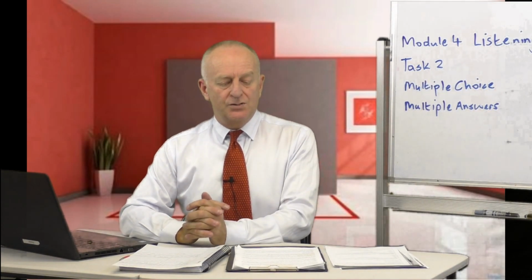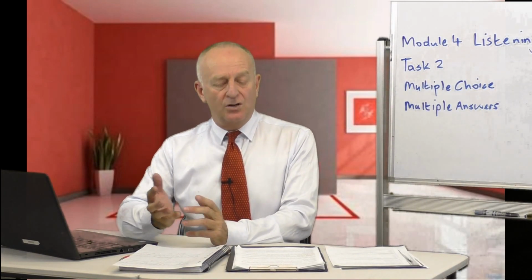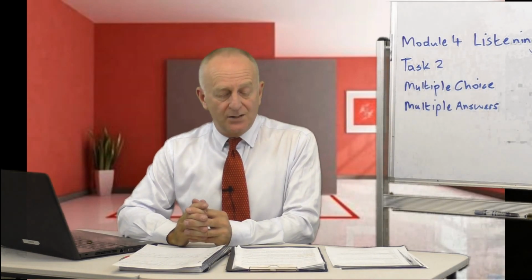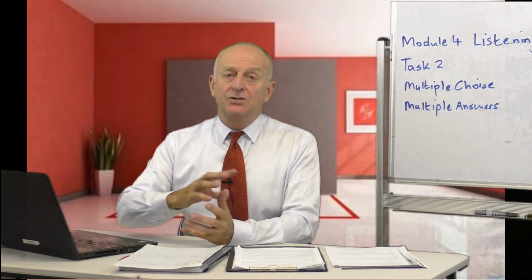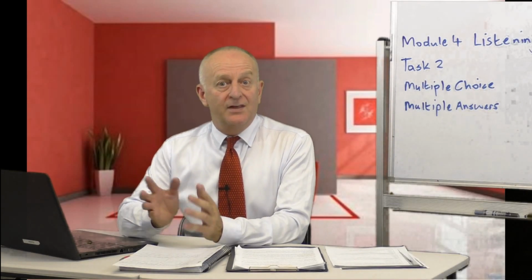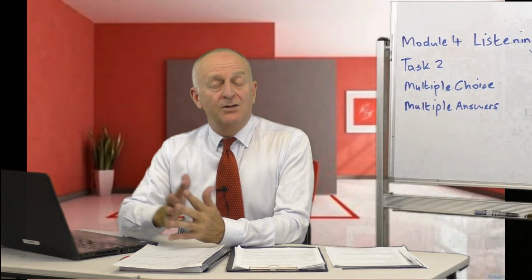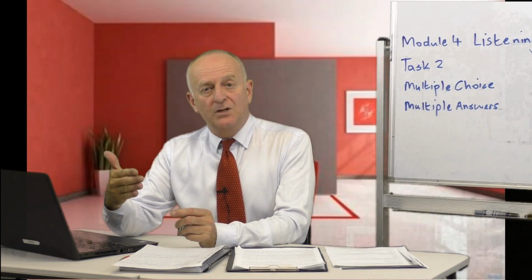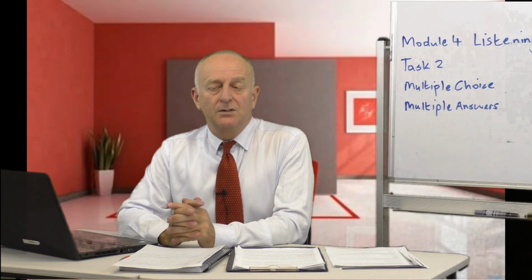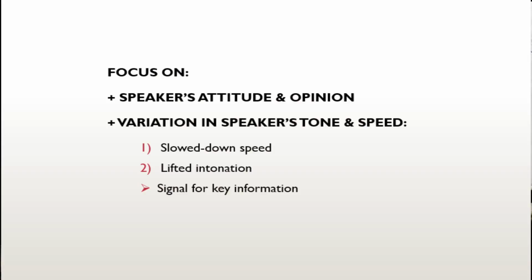So, in multiple choice, the speaker's main ideas, the overall content of the lecture, the speaker's objectives, and also the attitude and opinion of the speaker. And all of this is dependent on the tone and how the speaker emphasizes certain points. If the speaker slows down to emphasize a certain point, as I am doing now, that is key information. If the intonation is lifted and heightened, then again, that's key information. So that's when you want to really focus.